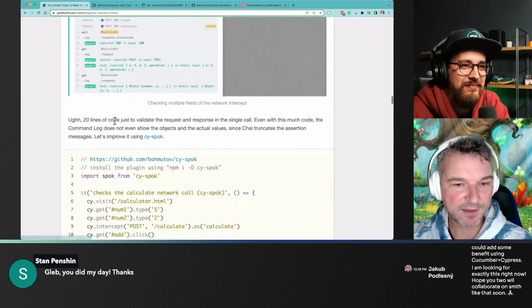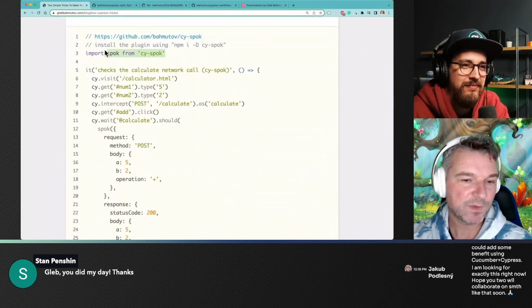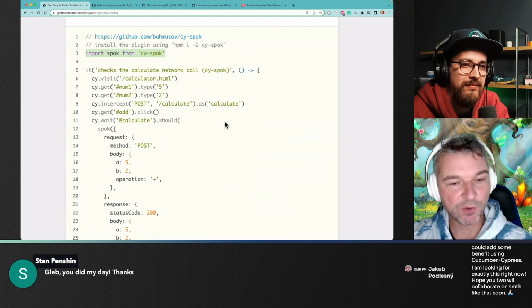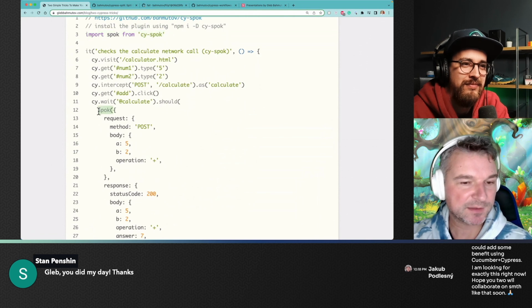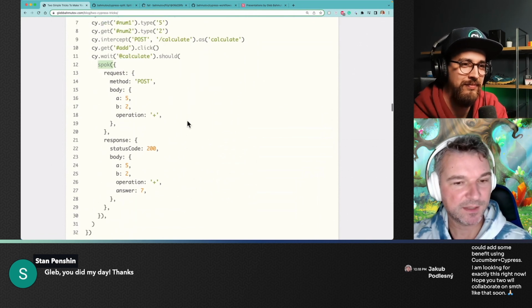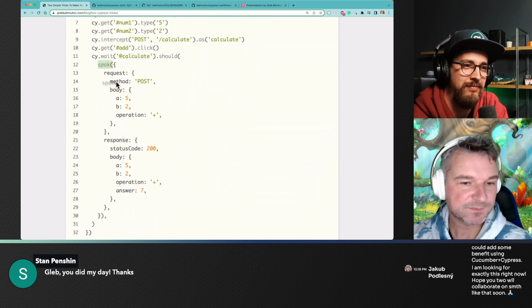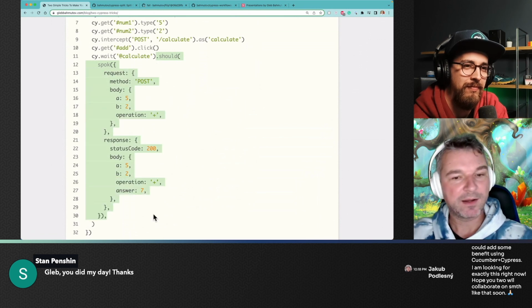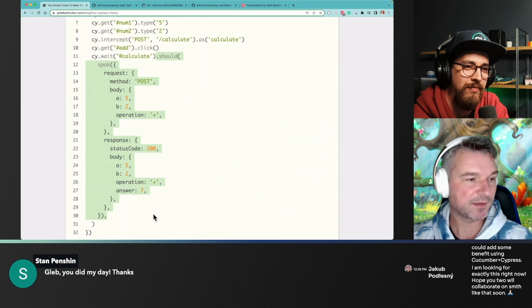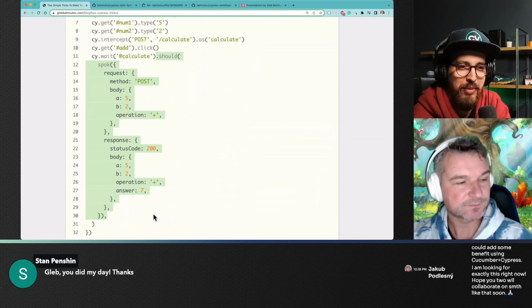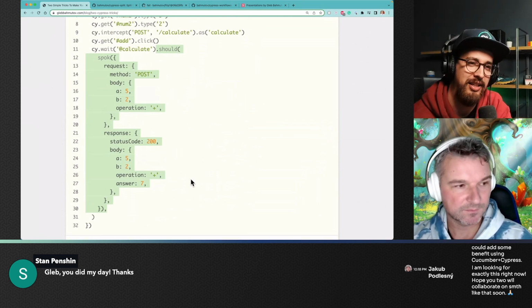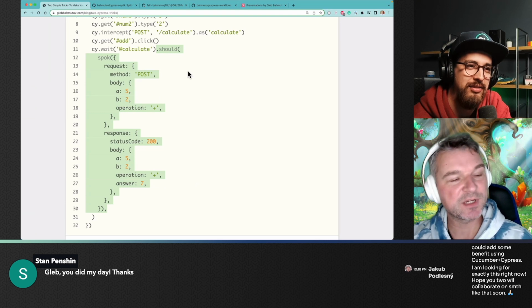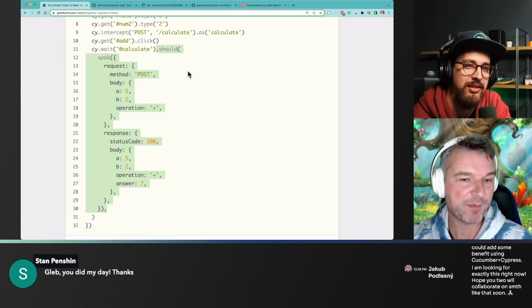We bring plugin cy-spok and you import this little function. So you don't have to replace anything, right? You can just wrap your expected value with spok. And then you can have this one giant object. Okay, so it's inside should, and then you can confirm a deeply nested object in a single shot. And it also does partial comparison, so you don't need to have the exact thing, but just list out the things you want to test. Yes, yeah, so it's like deep include, not deep equals. You only list properties you want to check.